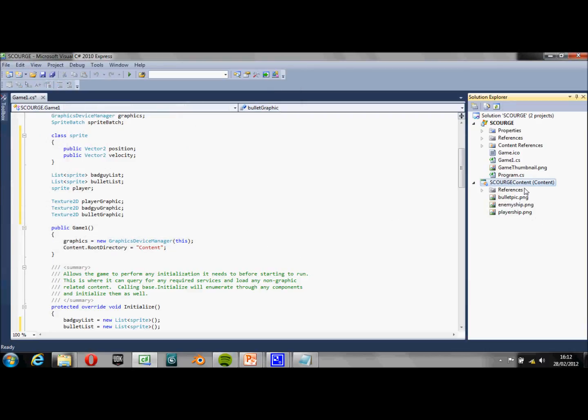3 PNG graphics added to your content pipeline. I recommend PNG for a number of reasons. XNA, I don't believe, handles GIFs as standard, and it does handle JPEGs, but they are best used for actual pictures, photographs. Anything that can have a transparency, JPEG can mess with that because of its lossy algorithm. So I recommend PNG for sprites.